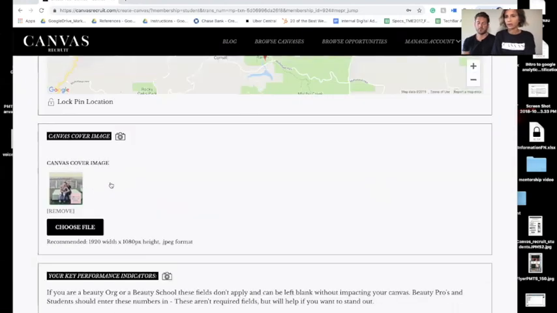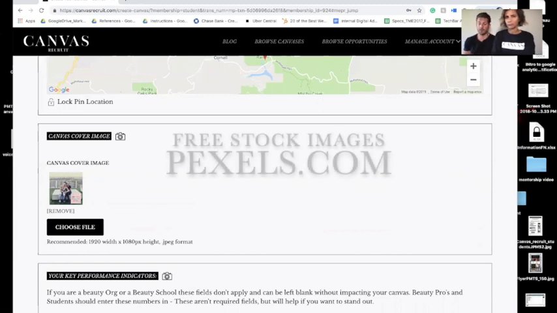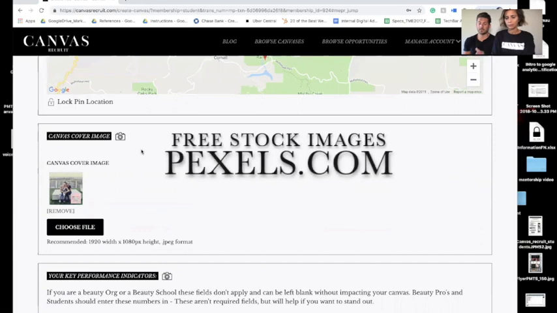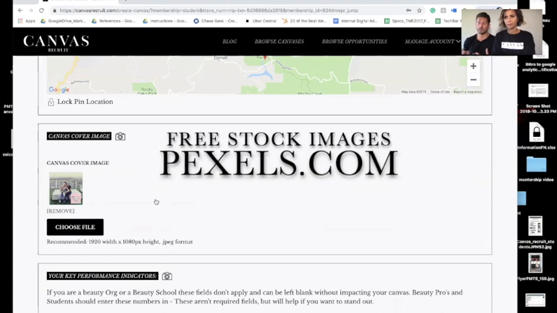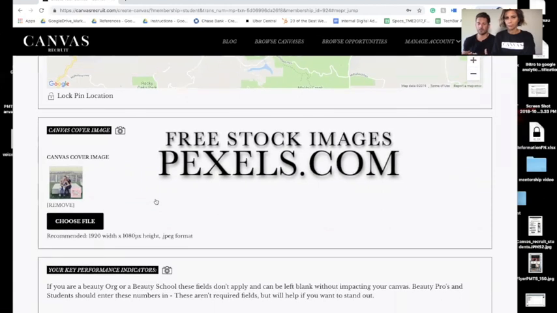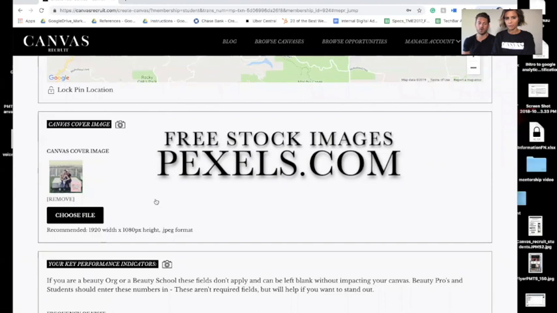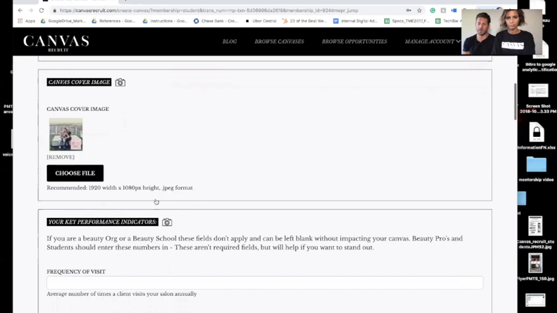A lot of people are either putting pictures of the work they're doing, or they're doing something that showcases their personality. They're doing stuff that's abstract. And if you don't have any imagery, guys, you can go to pexels.com, P-E-X-E-L-S dot com, and you can download free images. If you want it to be super abstract and super cool, just beauty focused, it definitely adds. There's some people that aren't doing it, and it looks like it's lacking some creative juice. So it's definitely a good idea to include this picture here. And like I said, if you don't have one, go to pexels.com for free.